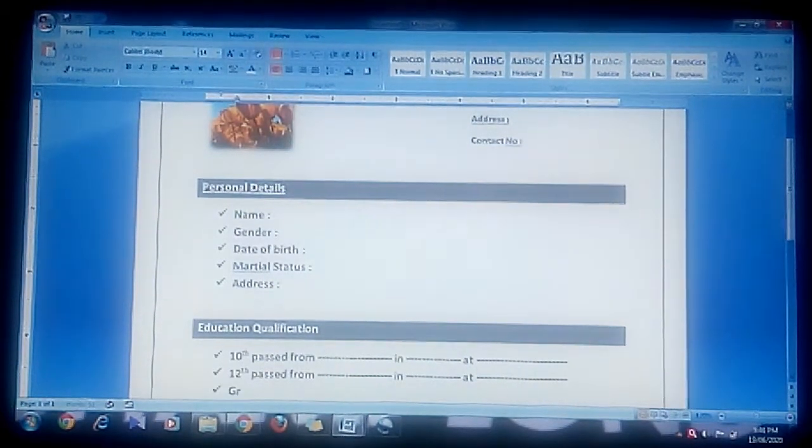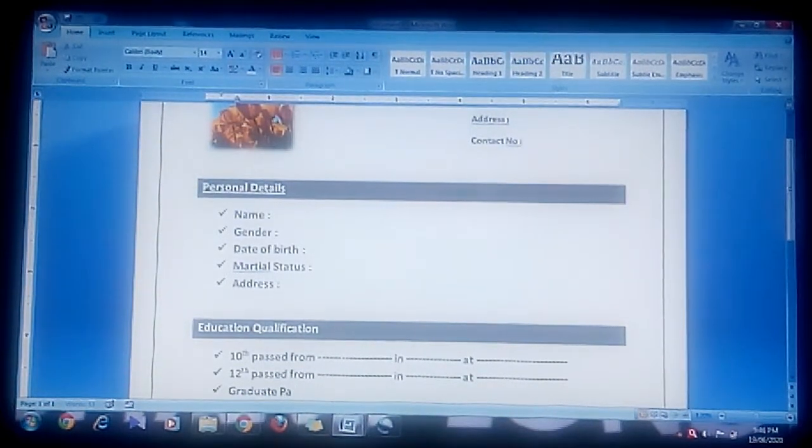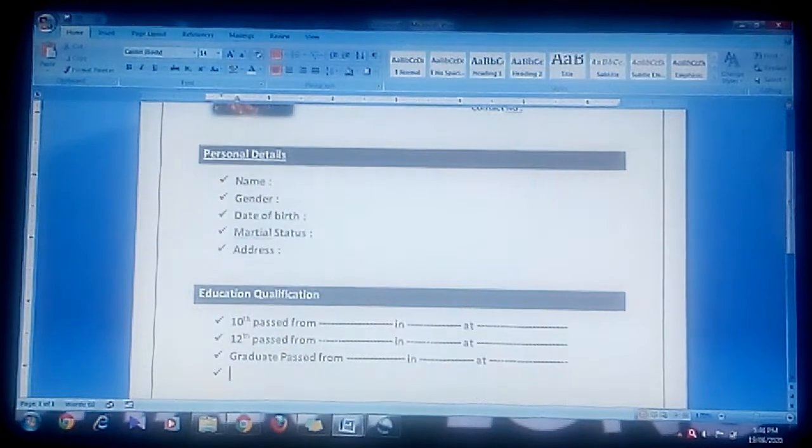Again enter. Graduate passed from. Here you can enter college name. In. Here you can enter here, add place.